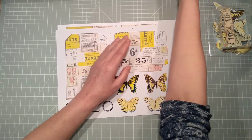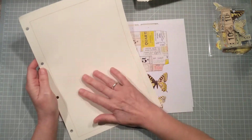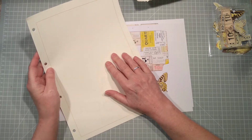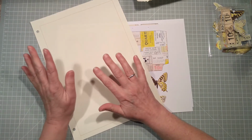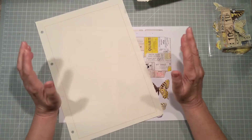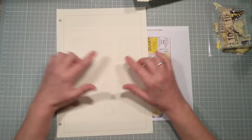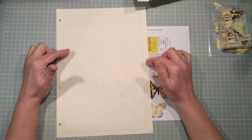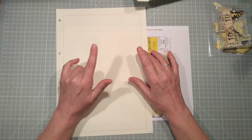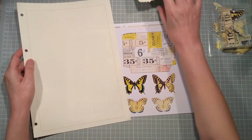And finally, not quite finally, I've got this, and I hope it's showing up, it's a cream A4 piece of paper. It's a dot grid, but it's yellow. Not a bright yellow, a muted yellow. And if anybody's interested, I got this from a UK stationery shop called Paper Chase, and it's a couple of years ago now. So you may not be able to get it, but it was a great pad because it had this yellow dot and then it had, I think, green lines. It had a blue grid. It had red. It was a grid, but it wasn't a squared grid. It was kind of an oblong grid, and there was something else just with a border around. So I thought it was a very useful thing to have for junk journaling and got it. Anyway, that's what I've got.